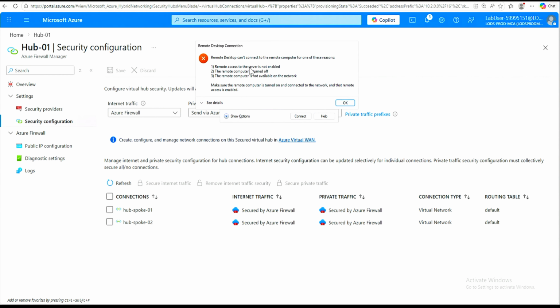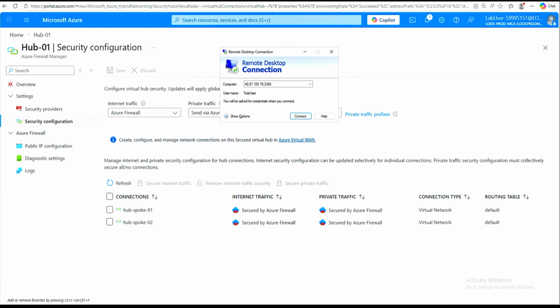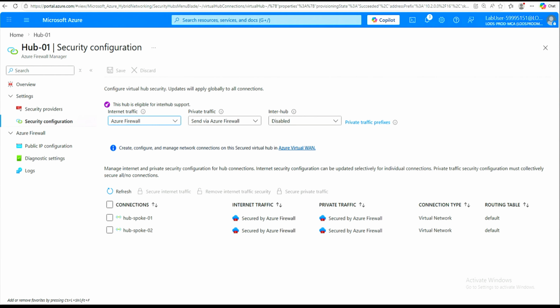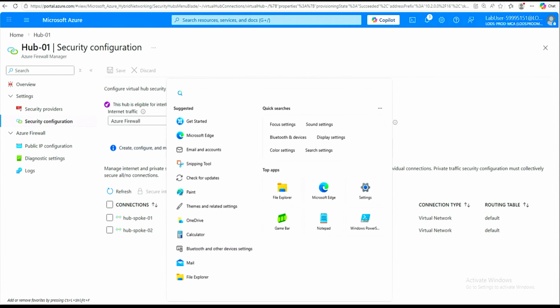Here you can see that remote desktop cannot connect to the remote computer for one of the following reasons. I'm getting a message here, so click OK. Now let's go back and open a remote desktop connection again.